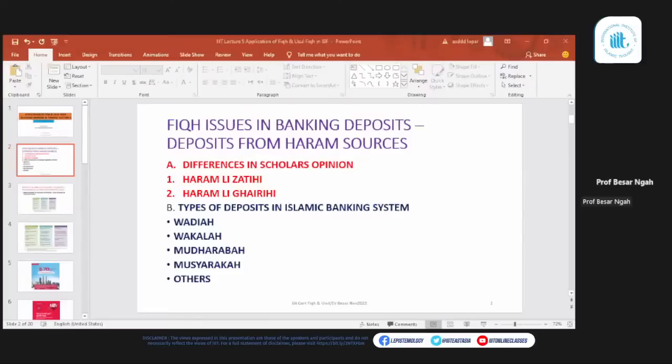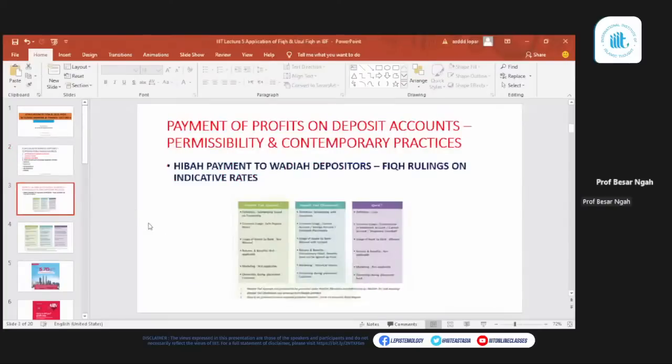What I want to share with you and discuss today is still the concept of wadi'ah. You see, it is not compulsory for the Islamic financial system, whether Islamic takaful, Islamic banking, or capital market, to provide profit to the depositors, unless it is agreed upon. So now we have so many variants of deposit that are allowed or created by the institutions. Before, we only had, for example, the wadi'ah account, wadi'ah deposit, as I am showing you now.